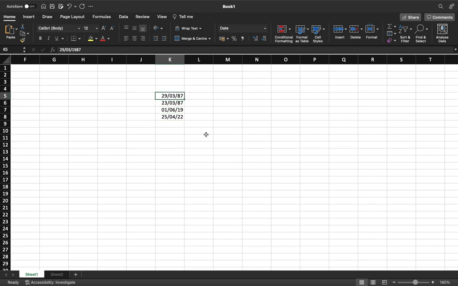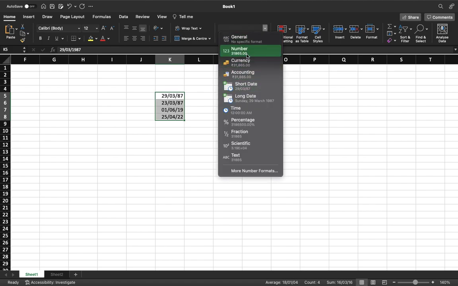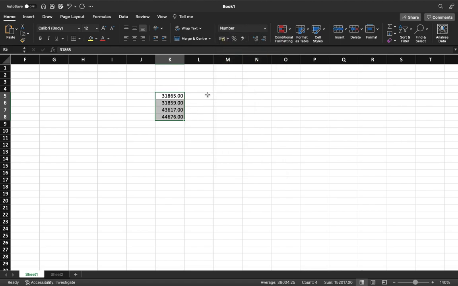Now, when this data was earlier represented in the number format, why did Excel convert it into some numbers? There must be some logic basis which it has converted this into this form.